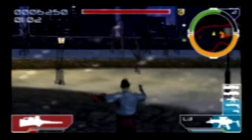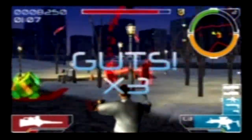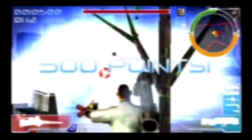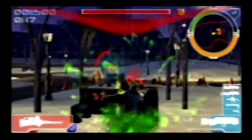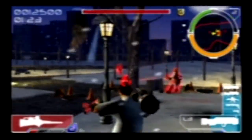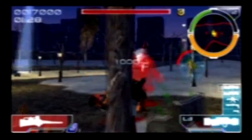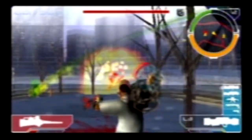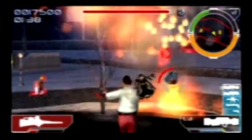I don't remember there necessarily being a plot, per se. I have a hard time saying there was one. I think what you saw at the beginning was it, and I don't recall there being other cutscenes. There might be. Like I said, this was one of the first PSP games I got. It wasn't the very first, but definitely one of the earlier ones, because I happened to come across it. Even when I got it, I think the game was like $5. It wasn't very much. And like I said, this is literally just a hack.